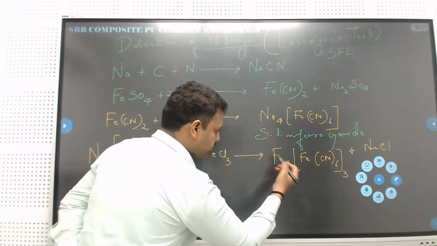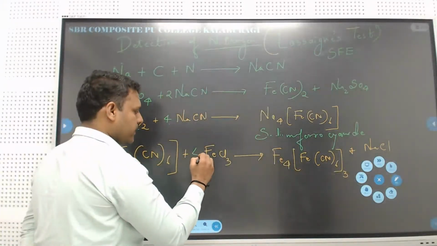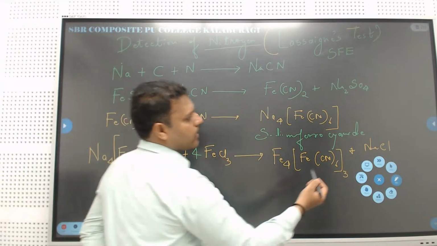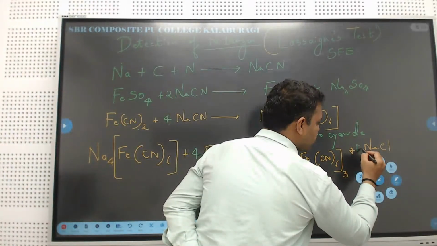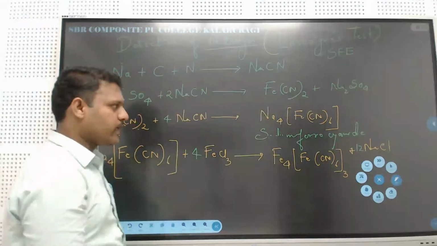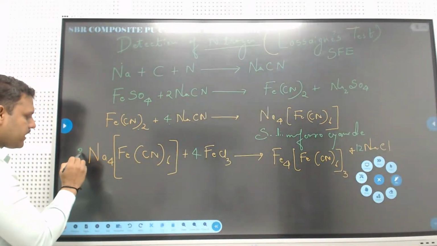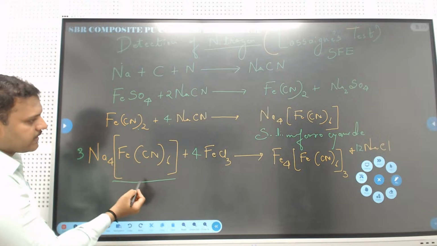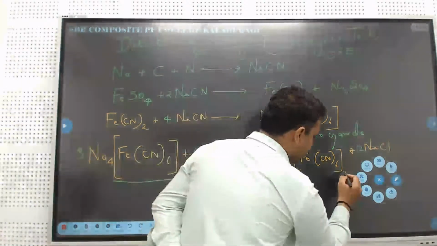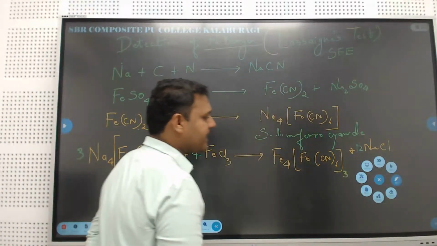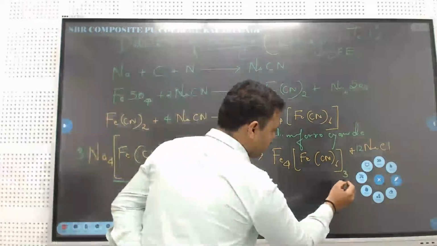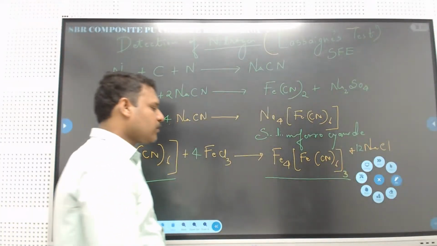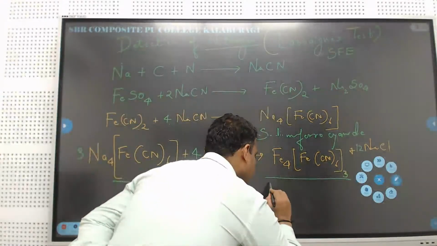Now here Fe is 4 times, so therefore we can write here 4 times. 4 into 3, 12, so the halogen I can write here 12 times. Now sodium becomes 12 times, so I can write here 3 times. And now this whole part will become 3 times, which is nothing but 3 times. Now this compound formation is indicated by color, and the color of this compound is termed as Persian blue.